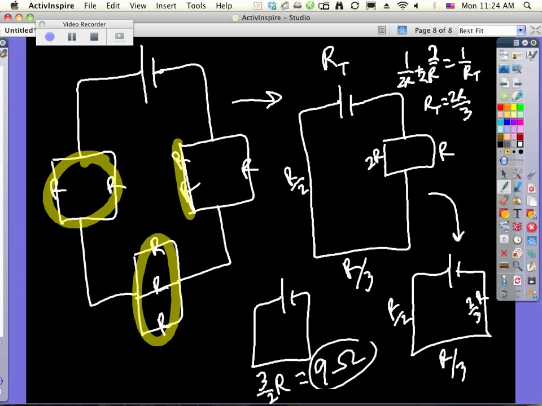So we have points just for doing that, right? Yep. And then this is 18 volts, right? So what will happen here is you'll get points for showing knowledge. For example, did you know that this gets divided by 2? Did you know that 6 and 6 is going to come out to be 3? Did you know that 6, 6, and 6 comes out to be 2 ohms instead of the 3 ohms from here? And did you know that these 2 come out to be 12? Get it? So did you do those things?